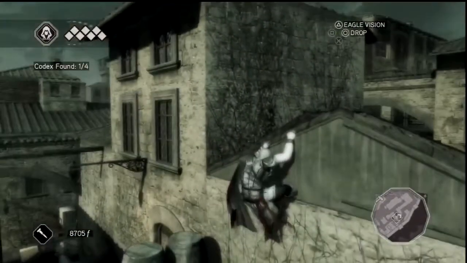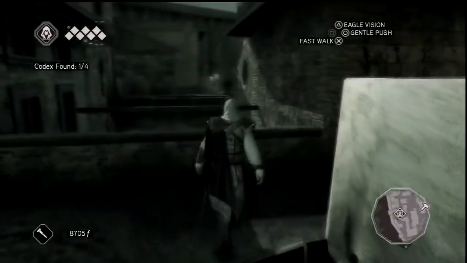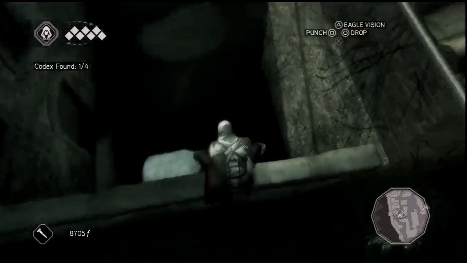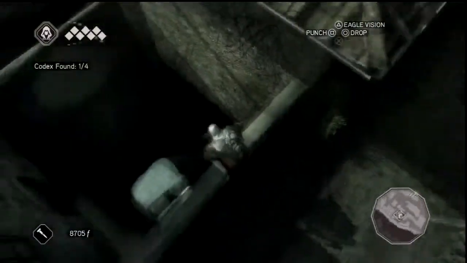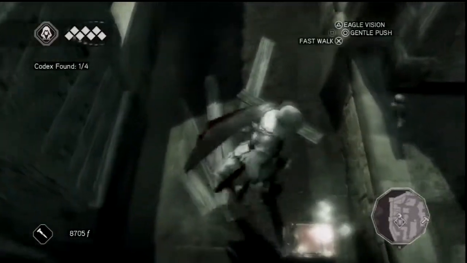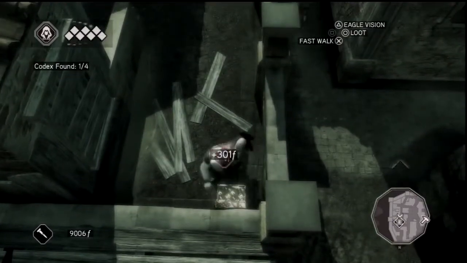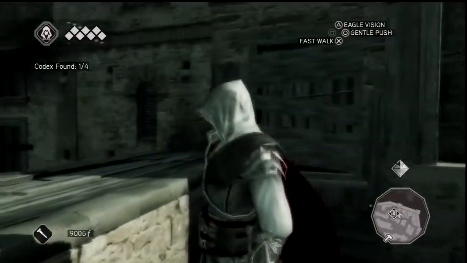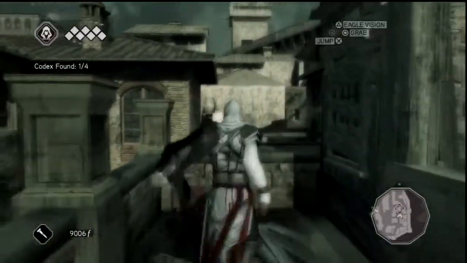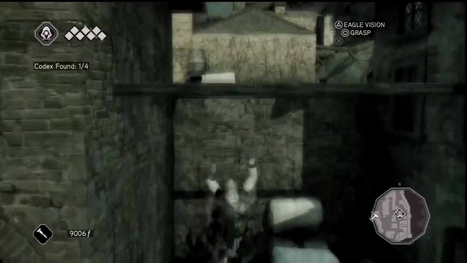Okay. Let's drop down here, because I believe we're going to have to drop down here. Right? Okay, yeah, there is a codex page there, but let's jump over here first, because there's also this. And we never say no to treasure. Well, not never. It's just we don't say no to treasure if we can help it. Okay. Now we'll drop.